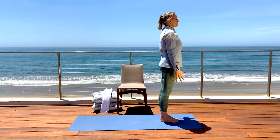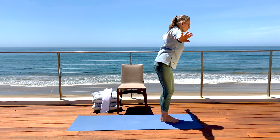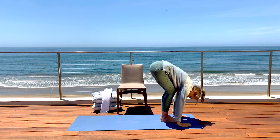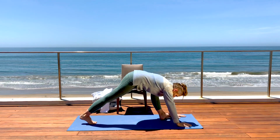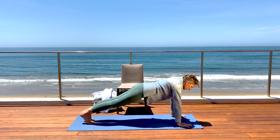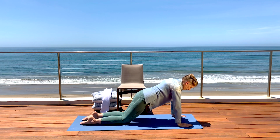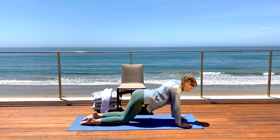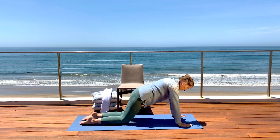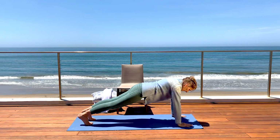So inhale your arms up. And now exhale, you might need to bend your knees. Then step back. And this we call the plank position. So you're trying to imagine a plank, straight line. If it's too much, the knee can be on the floor as well. Now you don't want to fall into the lower back, so pick up the belly button and find the strength. Take a deep breath. Exhale.